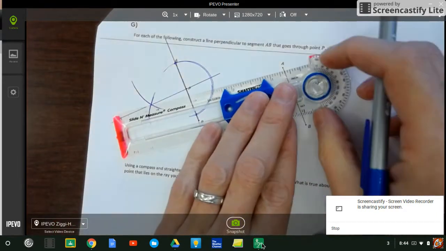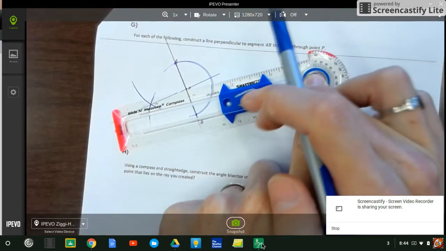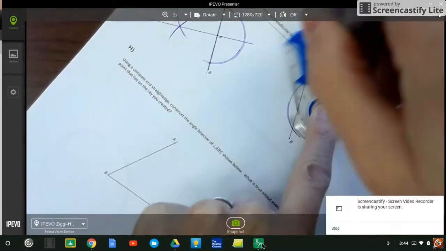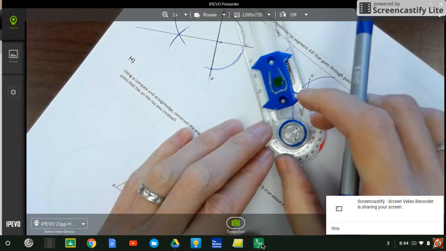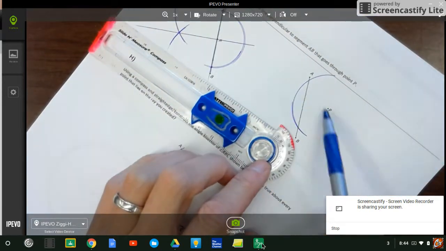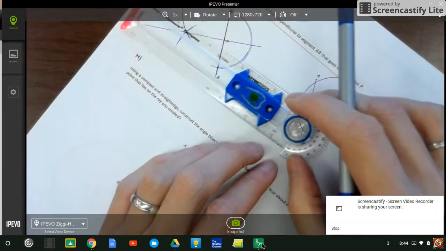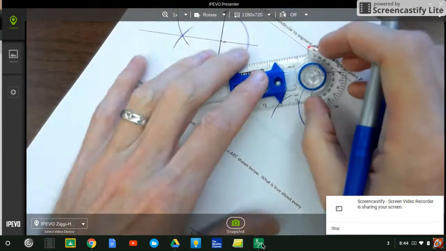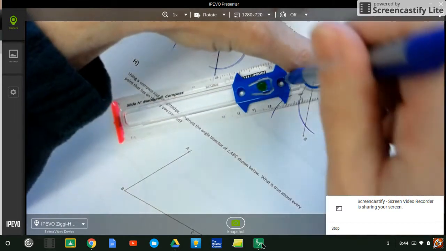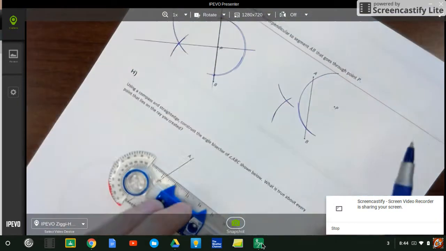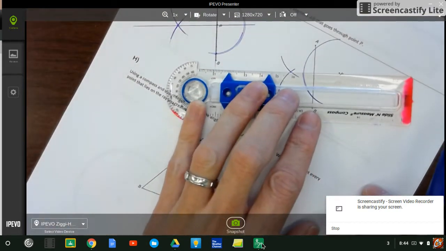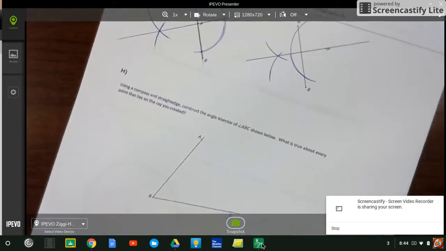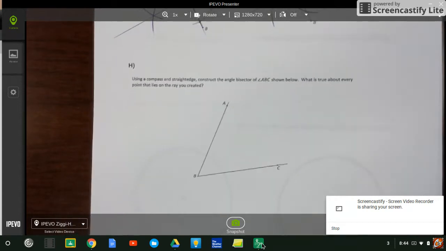Same thing on this one. I want to go center at P. I want an arc that goes through the line. 1, 2. Oh, good. I caught it both times. And now I'm going to go on the same side because I want to be away from P. I don't want to run into point P. Again, we always want our marks to be as far away from our point as we can. The closer you get, you're not quite as good at getting your measurements. And then I connect those. There we go. All right, one more construction for this video and then we'll switch to another.